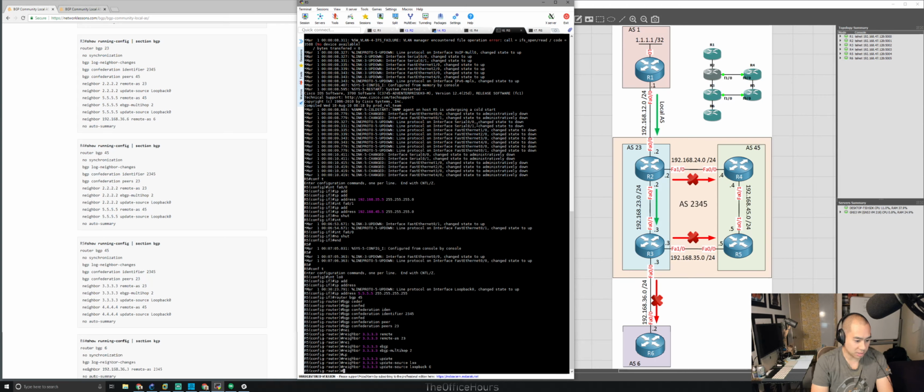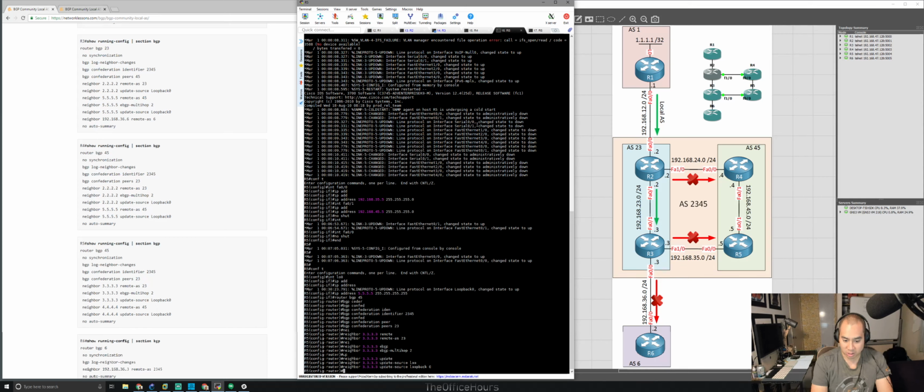And one last neighbor to configure. Wait a second. Did I do this correctly? So neighbor 3.3.3.3 is for router 3.